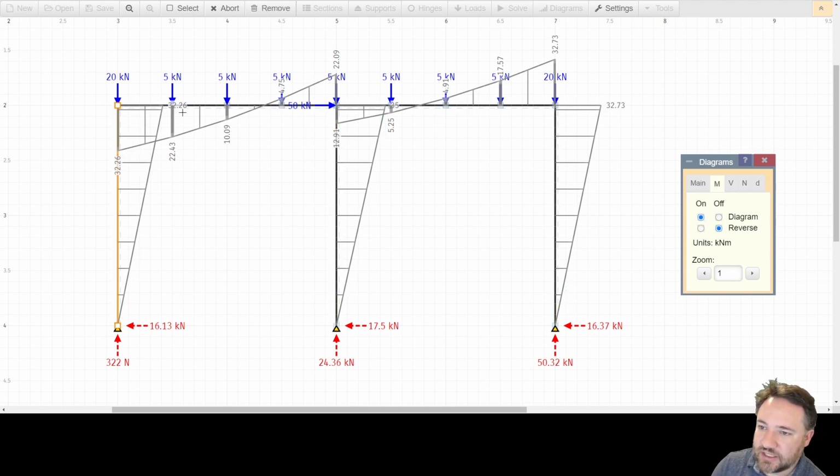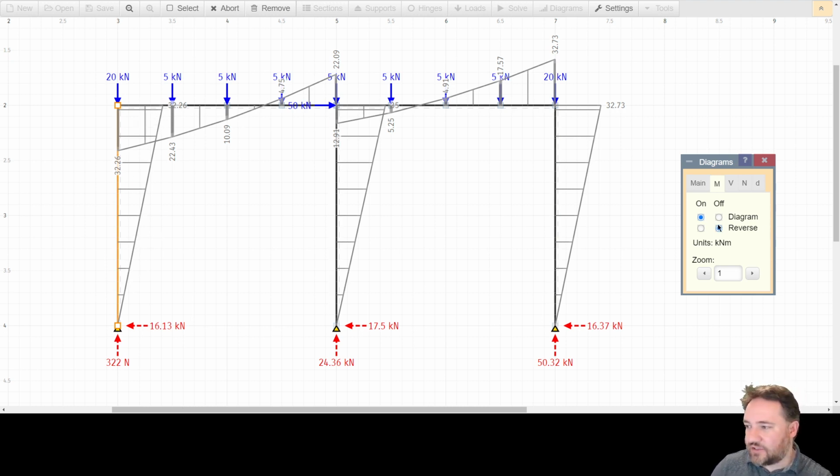I can actually see the values at all these points. I have 32.07 at the end here. That's my moment. You can see that the moment is not totally even between these two because we're doing an indeterminate structural analysis. I can see the moment in the column at the top here, 32.6. I can also pick up some in-between ones. Obviously this should be a straight line for this particular analysis, for the columns, certainly.